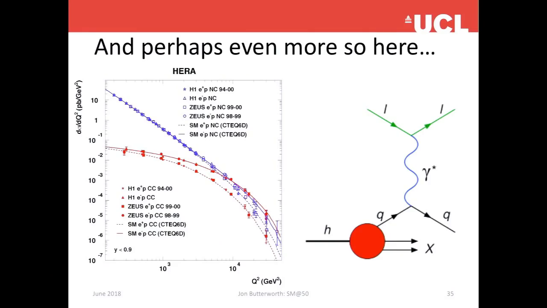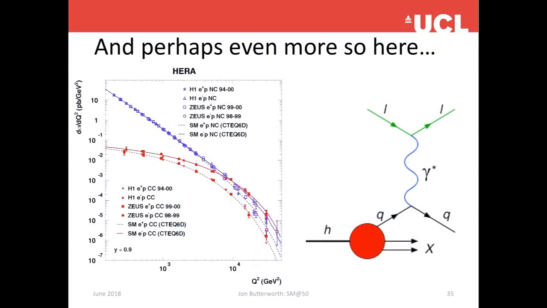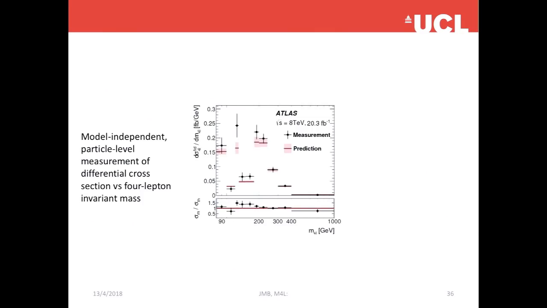The weak force doesn't happen very often because it's weak. The electromagnetic interaction happens more often. As you go up in energy, they come together. There's an electroweak unification scale, and you could hypothesize this was connected with the mass of the Z and W bosons and so on. So the main point of this is to say we would definitely have decided to go and investigate this region experimentally, I think. And when we'd investigated it, we would have measured this cross-section, which is the differential cross-section as a function of the four leptons, even if we hadn't optimized our experiment to do that.